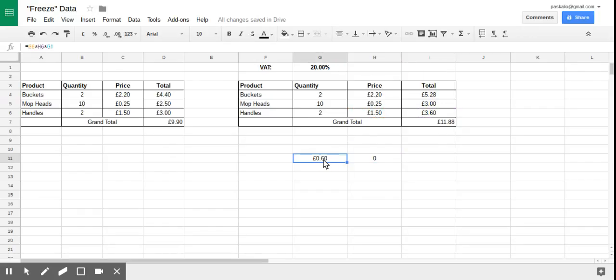So to freeze that, you need to put a $ sign in front of the column which you want to freeze. So I want to freeze column G, and let's move it to the right. There's a value because obviously these two cells moved and this basically stayed frozen and is not being changed.